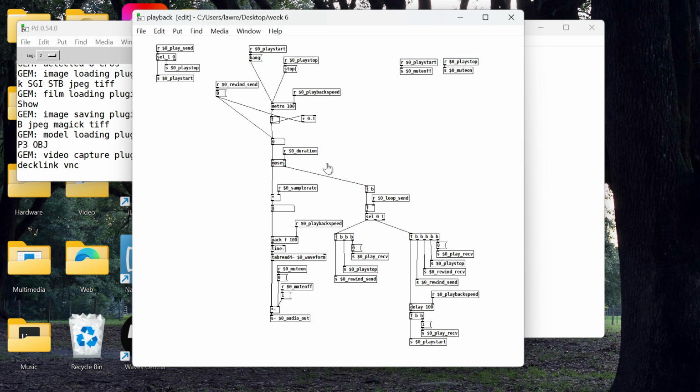But in just testing things out, I decided to pop in a number box and hook it up to the right outlet of Moses, because something is making the rewind bang over and over again. When I did that, I see the counter is still going up out of Moses. Since this is the right outlet of Moses that says things have reached the duration, the end of the playback, everything's coming out of here, and this is where it's executing the rewind.